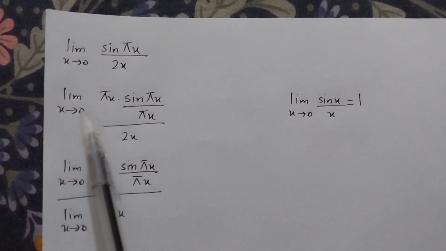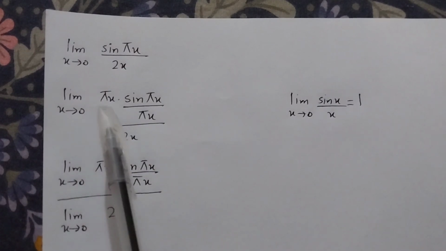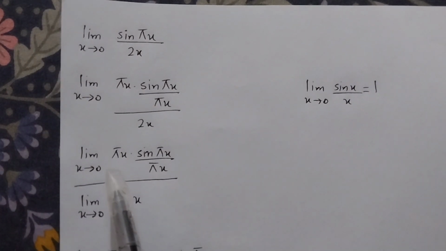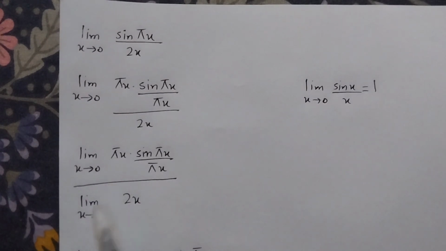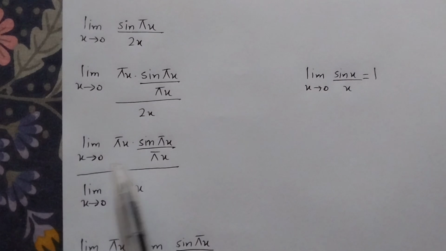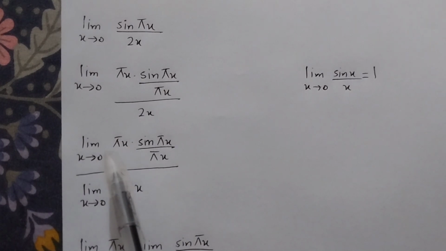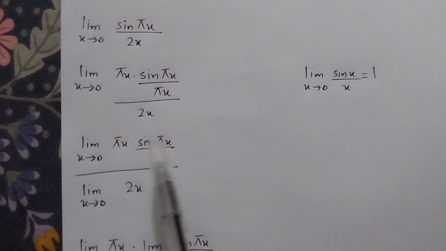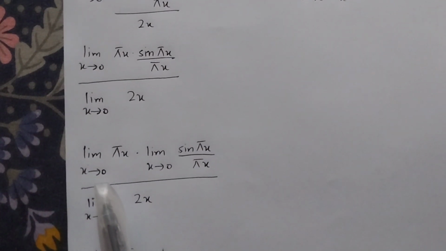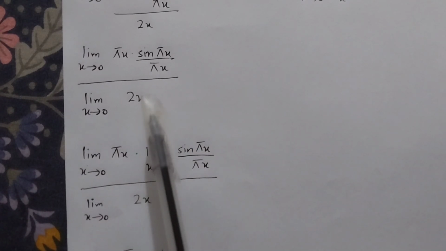So using the property of limits, we can distribute that limit on both the numerator and the denominator. So I've done that, applied the limit on both the numerator and denominator separately. In the numerator we have a product, so there is another property of limits which states that if you have a product, you can apply the limit on both of those terms separately. So I have applied the limit separately on both the terms which were in the product.